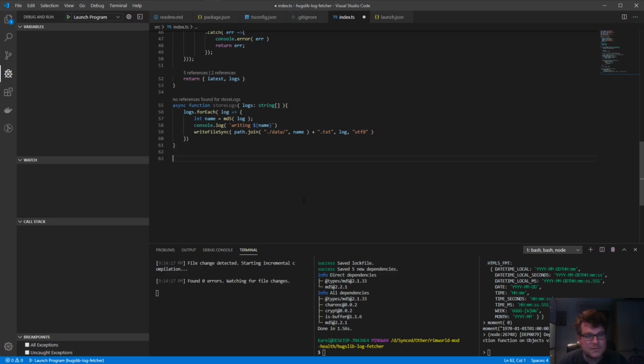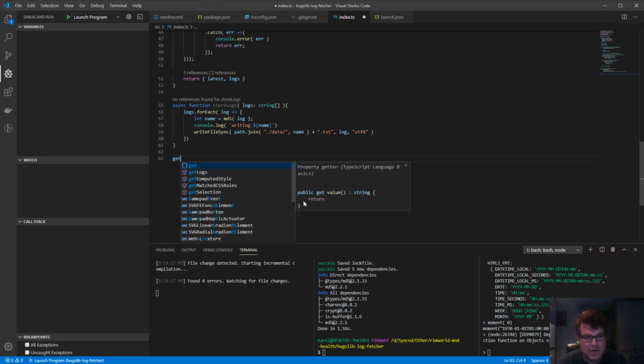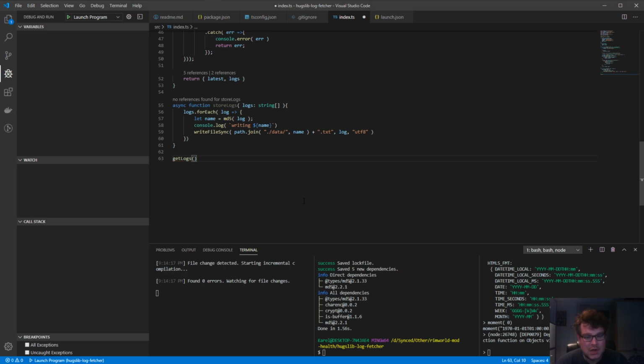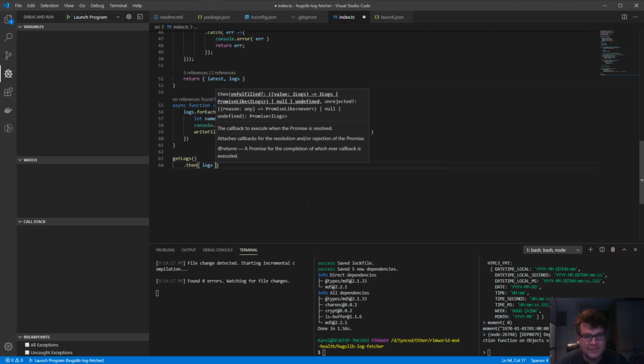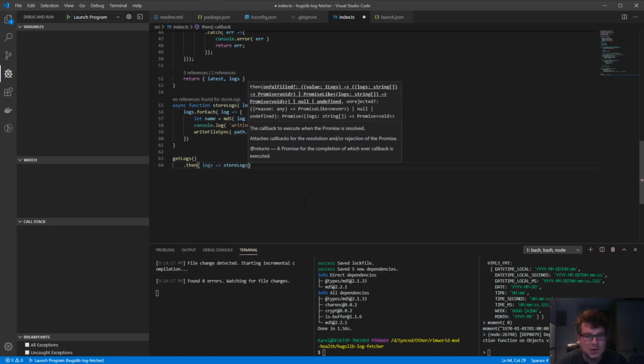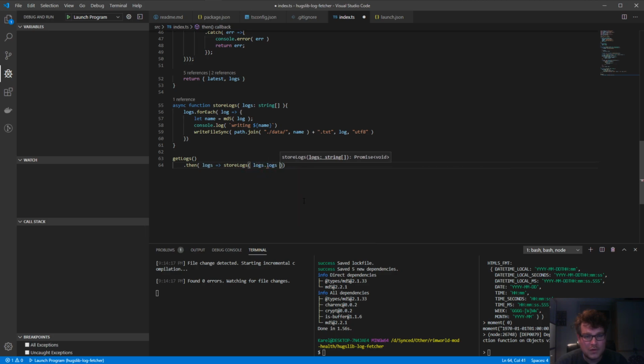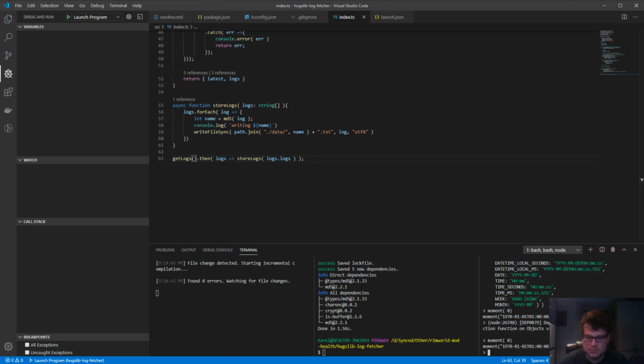Need to call that stuff. So we're going to get logs, and then we have the logs, and we're going to say store logs on logs.